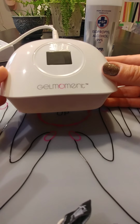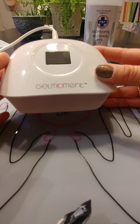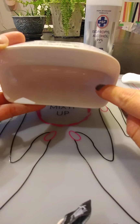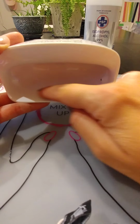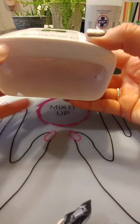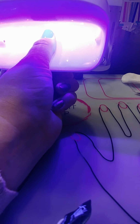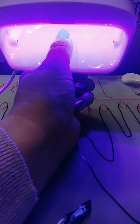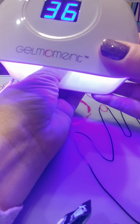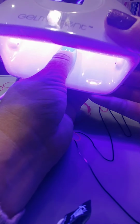So this one actually has a sensor in it. You don't have to push a button at all. Once it's plugged in, you're good to go. All you have to do, and you'll see here, just on the sides here, see those little dots? Those are the sensors. So when I stick my thumb in, oh, you can see the sensors have gone off. I'm going to stick it in. It's timing it. I don't know if you can see the timer up there. So it shows you how much time you have left, which is fantastic.